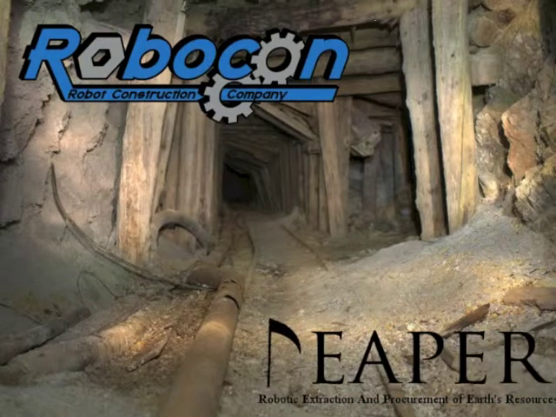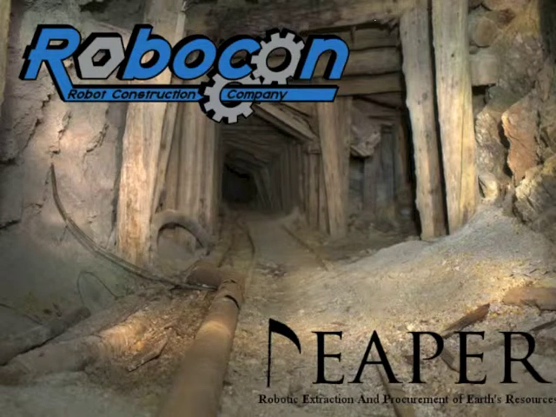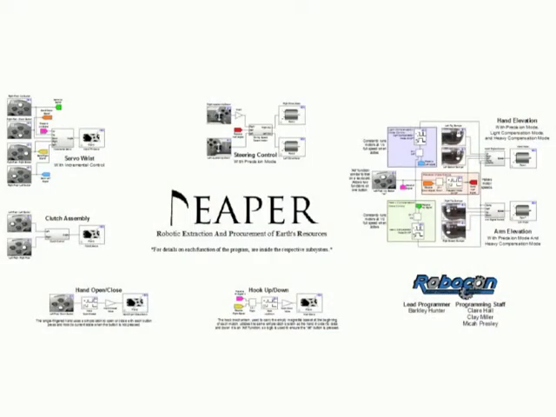Today we are going to look at the programming for Robocon's innovative new robot known as Reaper. This is an acronym for robotic extraction and procurement of Earth's resources. The Reaper program is made up of six primary sections, four of which make extensive use of the state flow logic system to provide real-time complex decision making. Let's take a closer look.